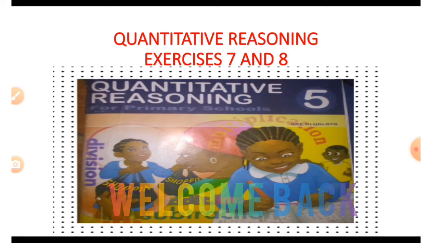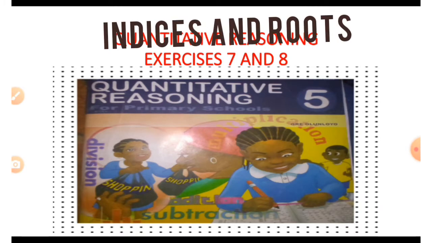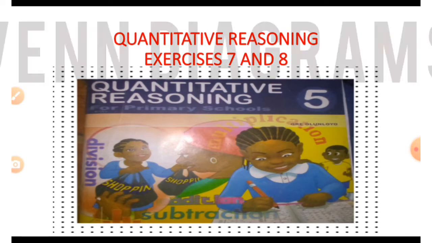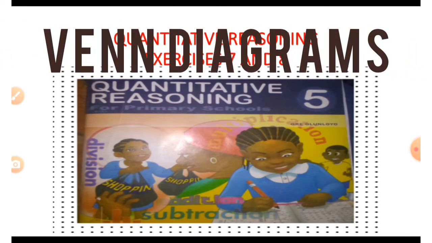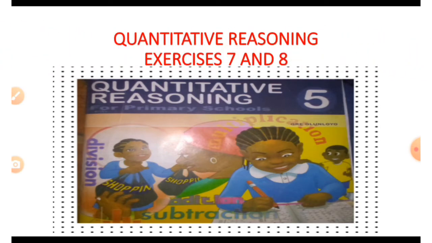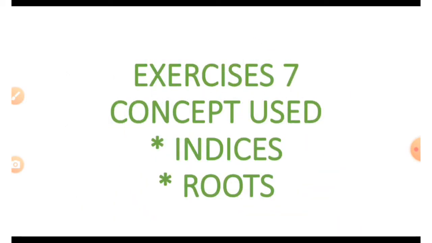We are going to be looking at exercises 7 and 8. In this lesson, you will be learning about indices and roots in the first lesson. And in the second, you are going to be talking about Venn diagrams, the concepts and application. Alright, let's look at the first exercise, exercise 7.